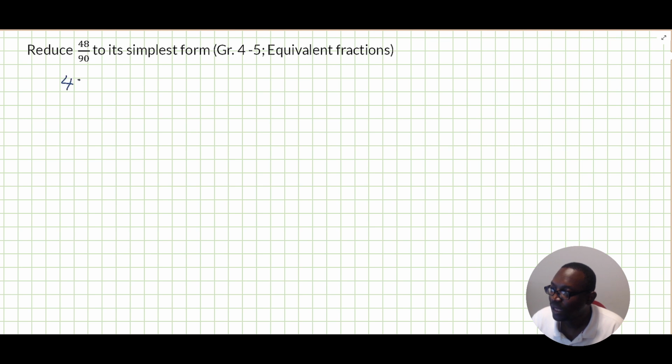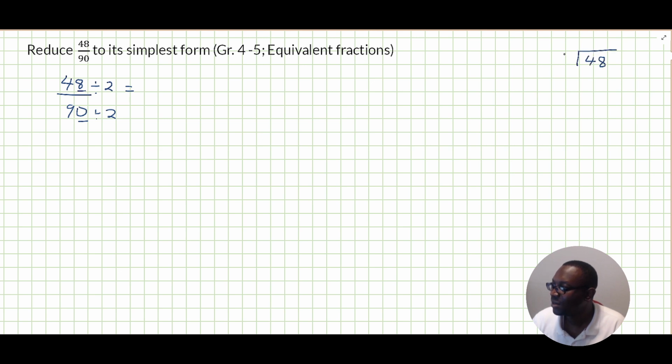So we have 48 over 90. One of the things I may actually try to do next week is I'm going to test your rules of divisibility and see how you deal with those type of questions. So here, what I like to do is I like to see if this is an even number. So we can see that these two are even numbers, and therefore we can easily divide both of them by 2. So when you divide 48 by 2, let's do that right here.